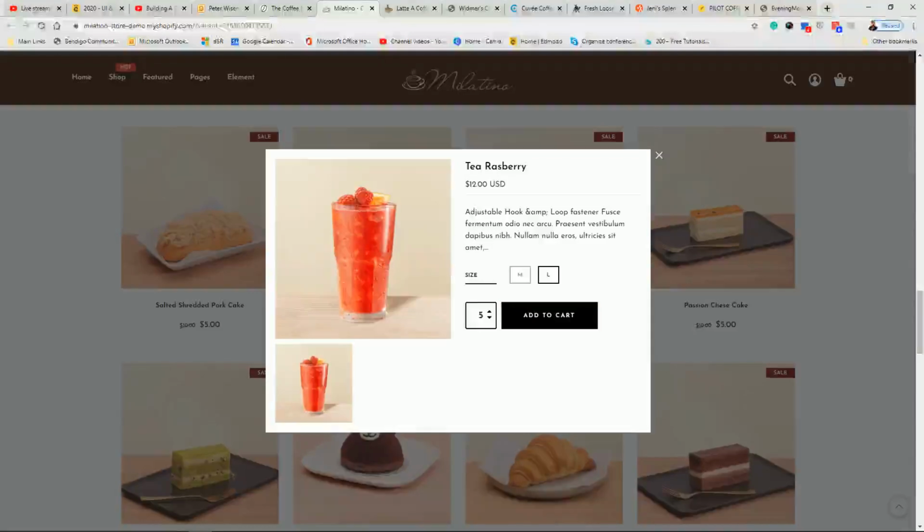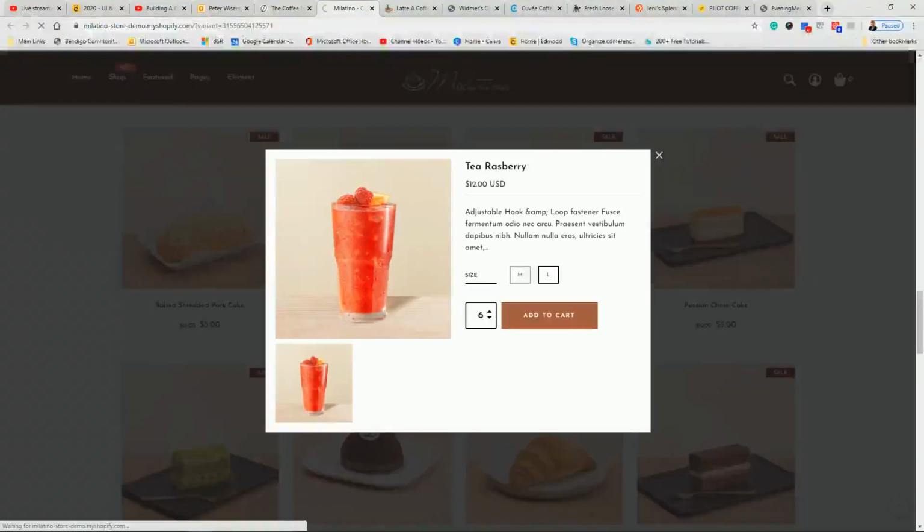You can add a number to the cart, and you can see there's a little up arrow and a little down arrow next to the number. So very neatly done. Nice picture. This indicates that there could be a number of pictures here, and you'll be able to cycle through them.